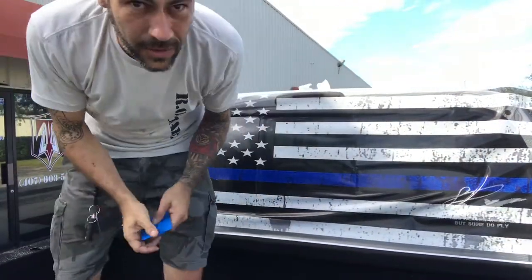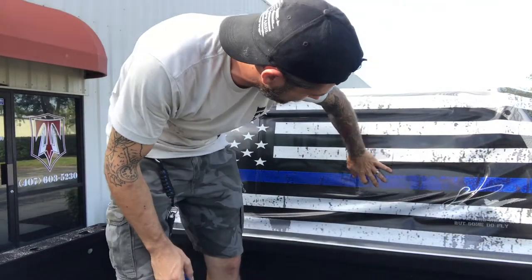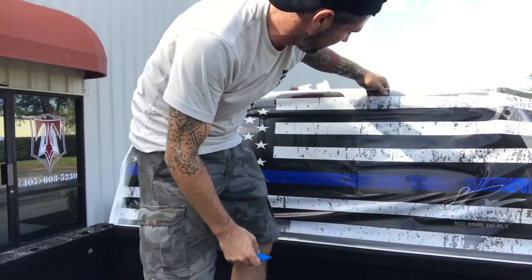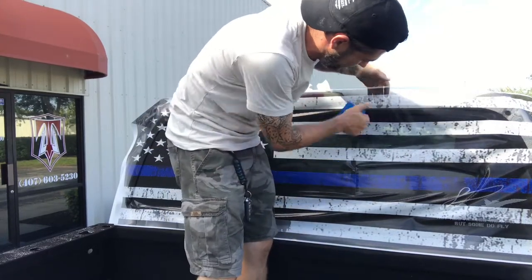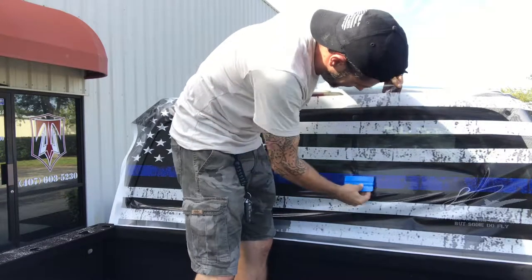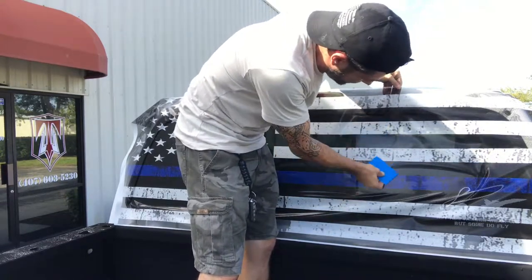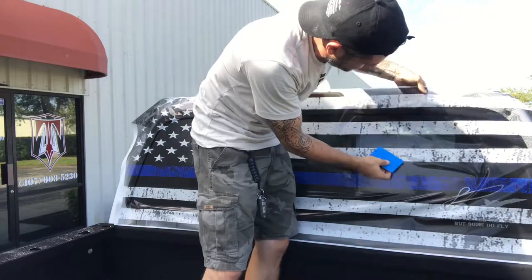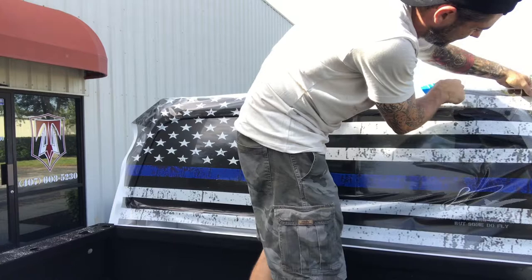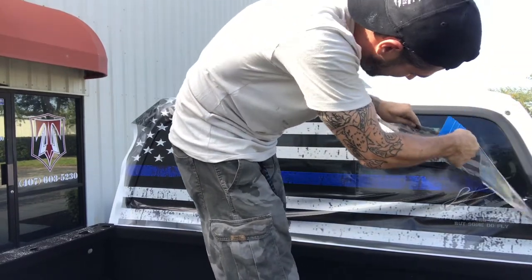As I mentioned, it is low tack, so the fact that it's sitting on the windows and stuff is fine. I just made a little point right here to make it stick up. So now we can just kind of lightly peel it off. There we go. Then we apply the same method we did on the other side, center out. Be careful as to not wrinkle it. Just go slowly at a comfortable pace.